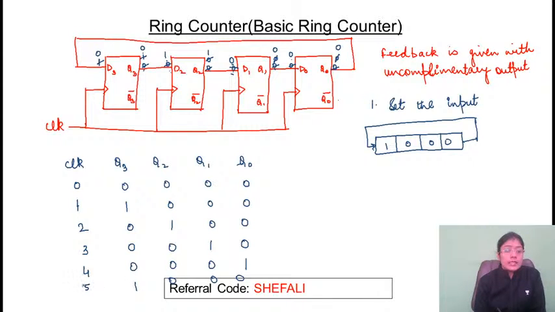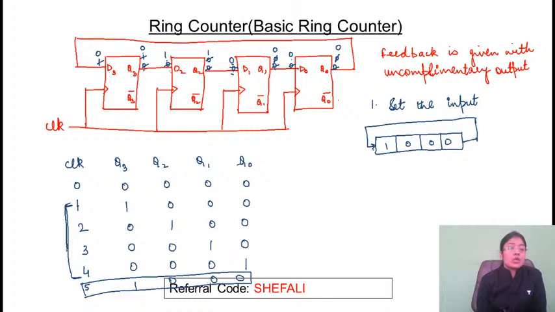If you look at the state, this is the repeated one as that of 1. So how many clocks are used? This is 4 clocks. Basically counters are counting the clock cycles. So how many clock cycles are applied here? This is 4. So how many states are used? With 4 bits, we know that 2 raised to power 4, 16 combinations are possible, but instead of using 16 combinations, it's just using 4.